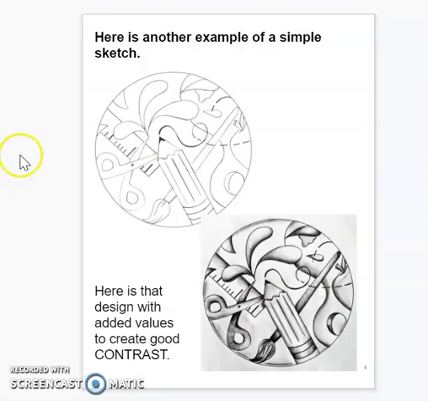All right, here's just another example. Simple sketch. Okay, once again, paying attention to placement. The objects are filling the space. There's not a whole bunch of tiny little icons or tiny little drawings all over the place. All of these things should work together as a whole. So worry about placement. Think about it. Where do you want your items to go?